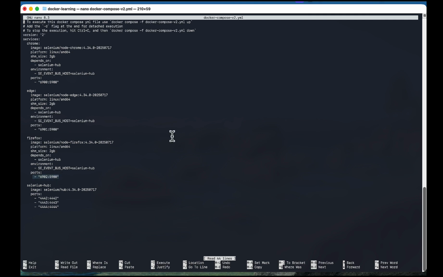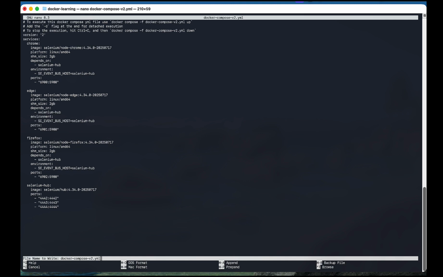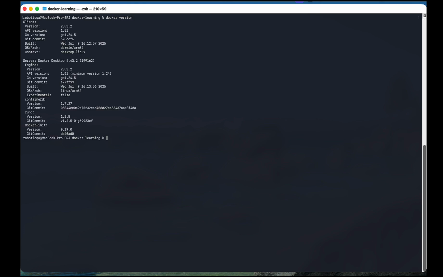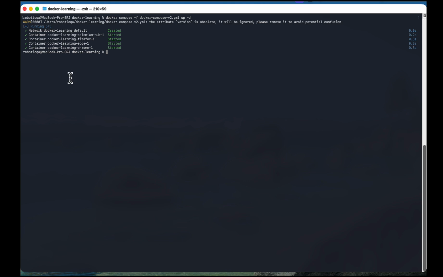So let's start the grid now. How can we start it? We will close this file now, and let me hit enter, close it, clear the terminal, and to bring it up we will use Docker. If I put docker version, I have Docker installed already. After that I'll put the command docker compose -f and the file name. Okay, this is my file name, and then write up and -d, which means detached mode. And you see running 5 of 5 services, and all are running now.